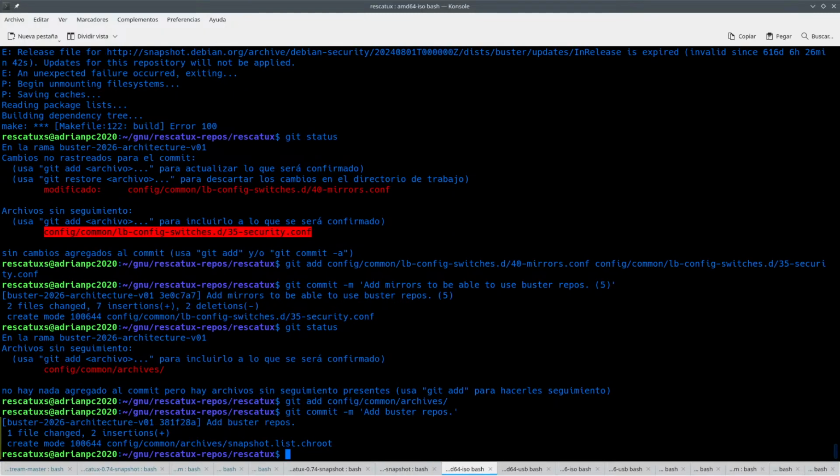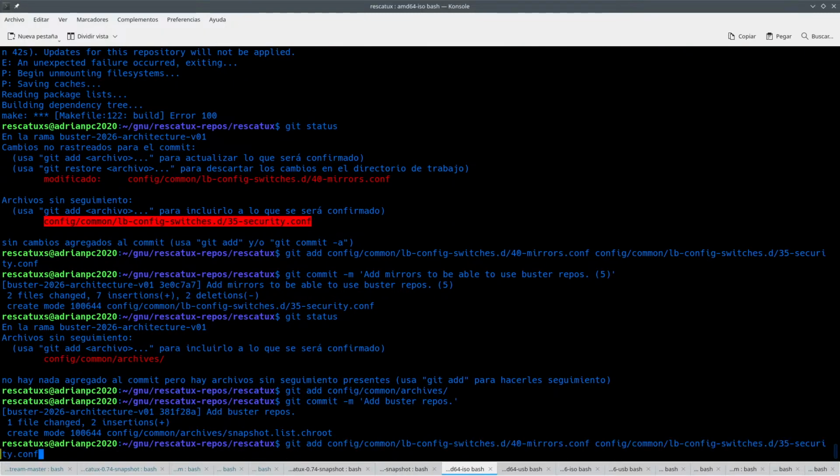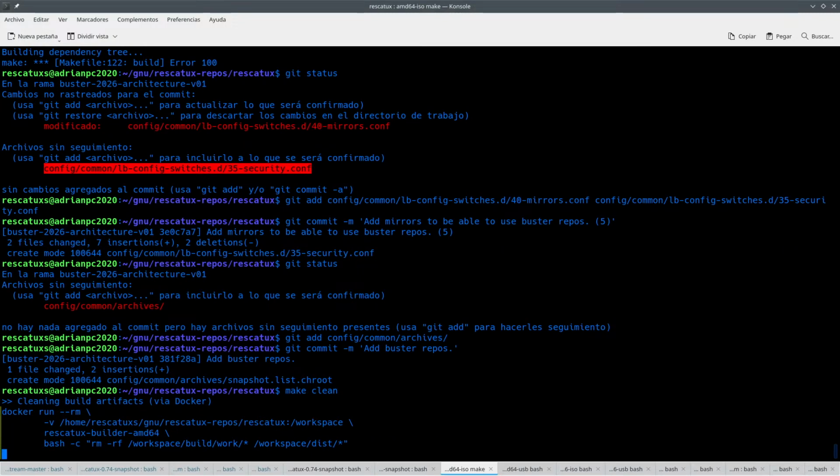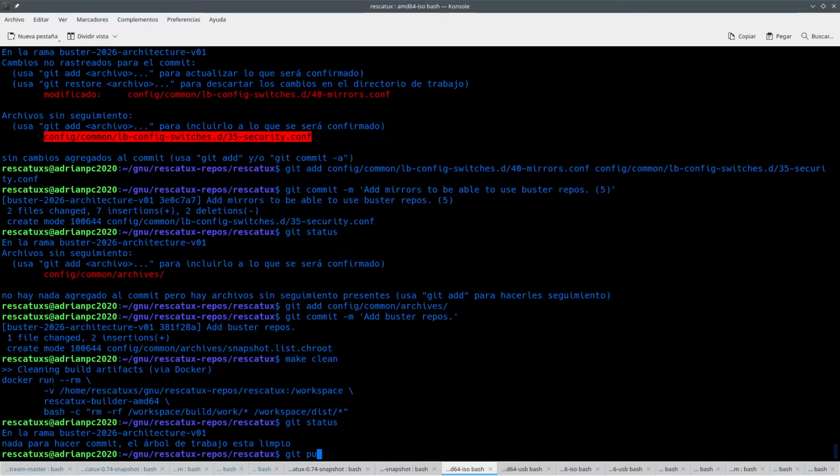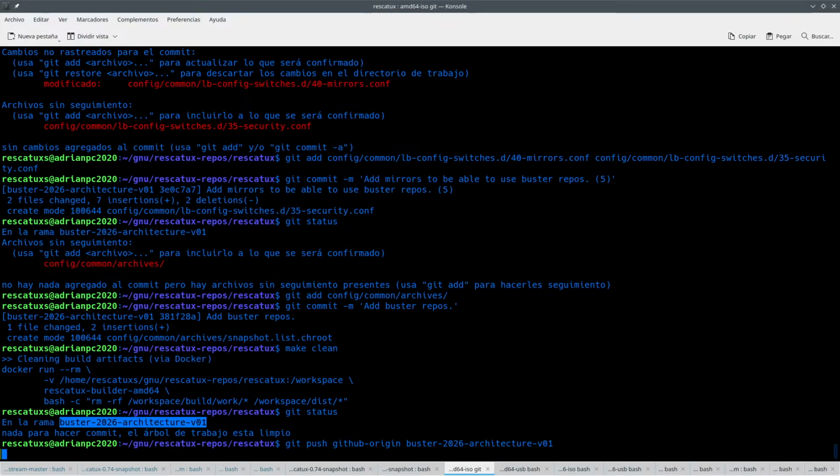I don't know. So now we should be able to make clean. Yeah, I'm going to push this for now. Then later on we will see if we rebase all of this.